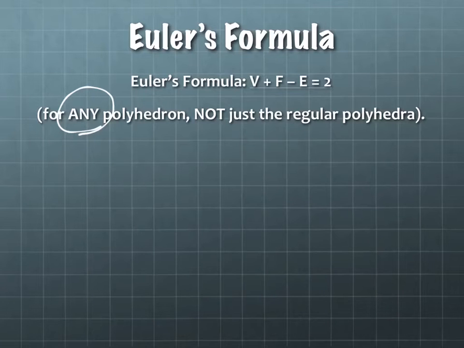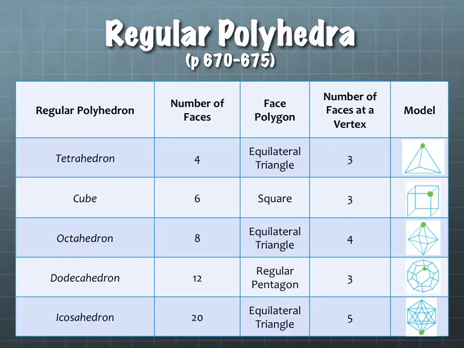I know it says we can do this in general for any polyhedron, but we've got 5 of them over here that we can use. So let's just pick one of them and check it out so that you can see that it works. So somebody pick one for me. Which one? The cube. Okay, so we'll do the cube. Now, some of these are actually inside of the slide here itself. I have 6 faces, and we can actually count some of the other images really quick.